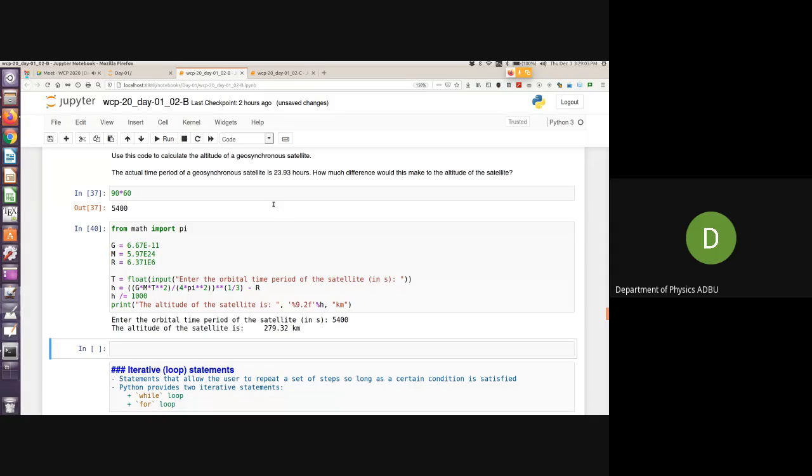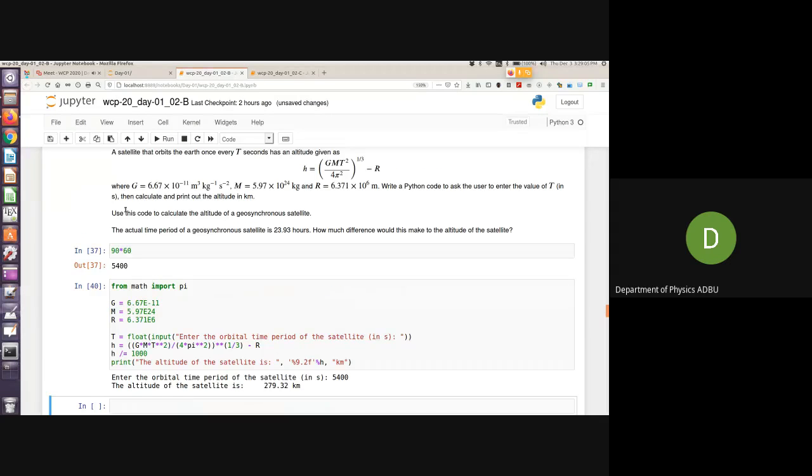Now the next part of the problem is to use this code to calculate the altitude of a geosynchronous satellite. What's a geosynchronous satellite? It seems to be stationary over the same place at all times. Because the Earth takes 24 hours to rotate, the satellite has to rotate along with the Earth every 24 hours.